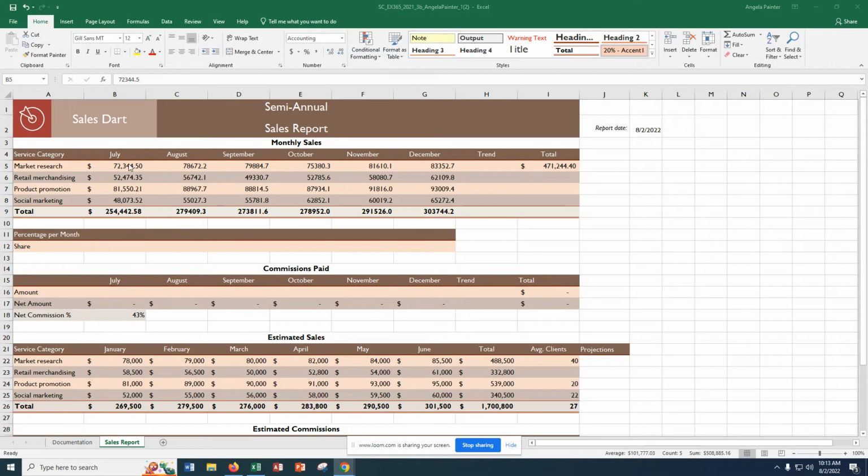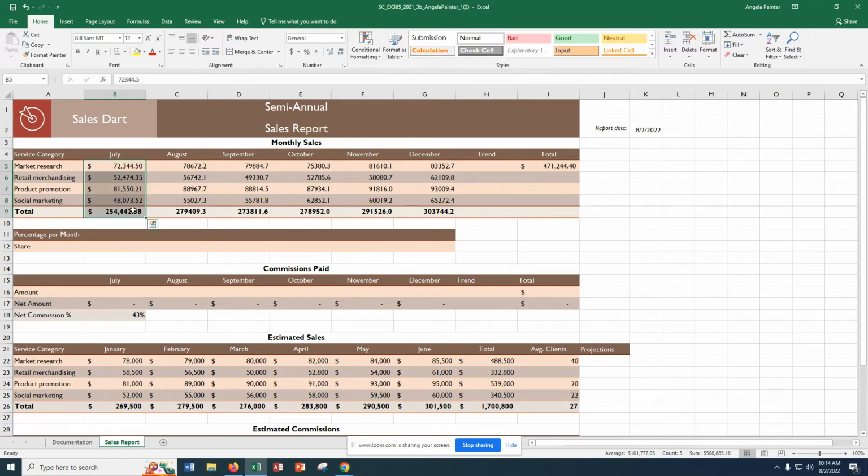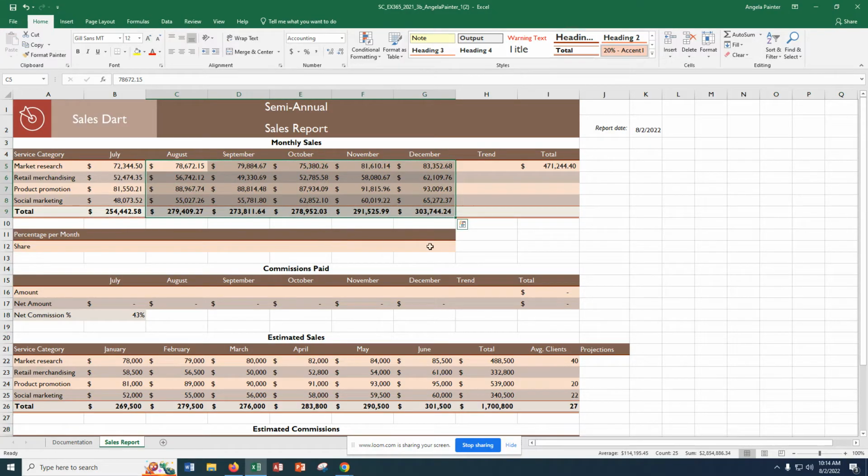If you'll notice, B5 through B9 has a certain format. It has commas, it has 2 decimals, and it has a dollar sign. And you'll see this little guy pop up, but we're not going to work with that right now. So you can see it has all 3 of those. You can copy the format here with Format Painter, and you can just brush that across C5 through G9, and you will get the exact same formatting. Your numbers won't change.